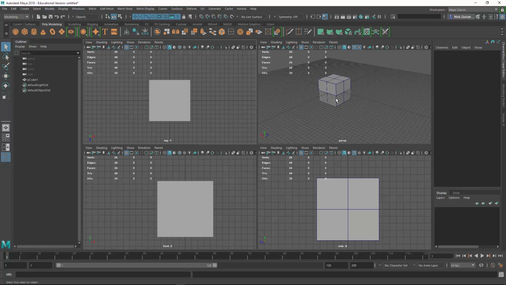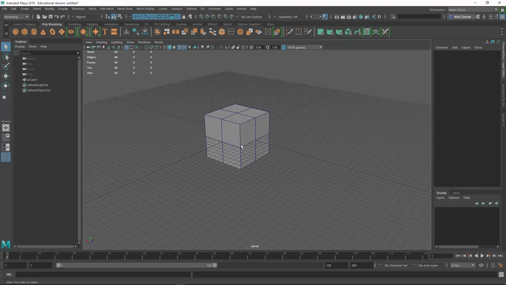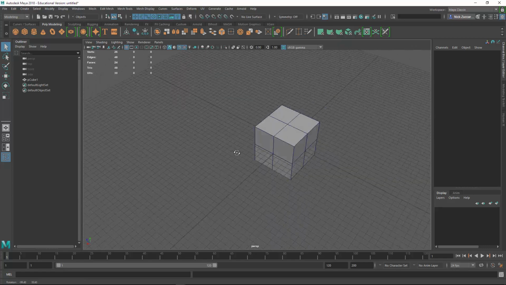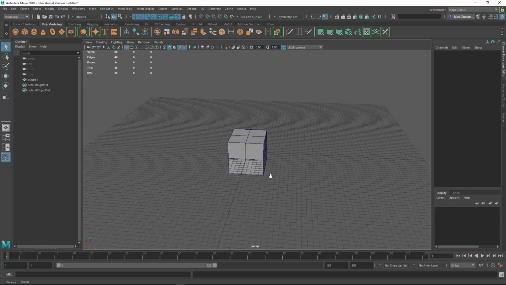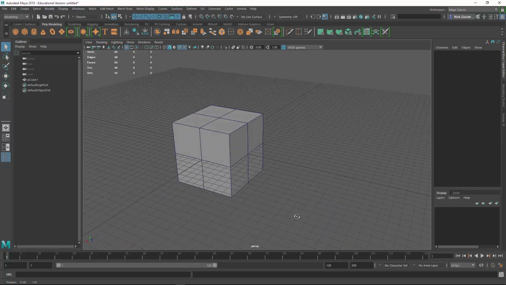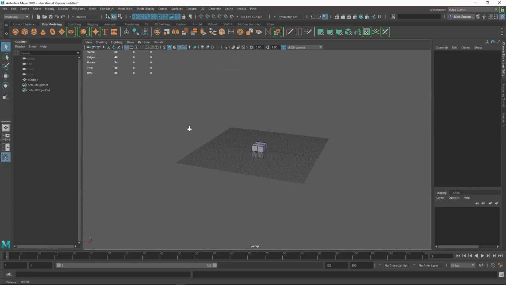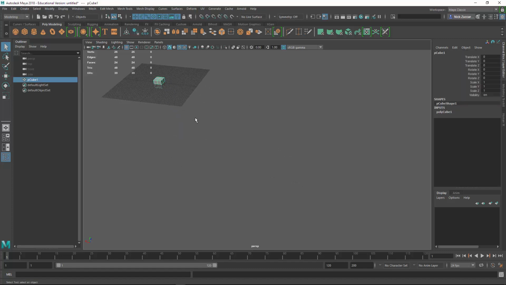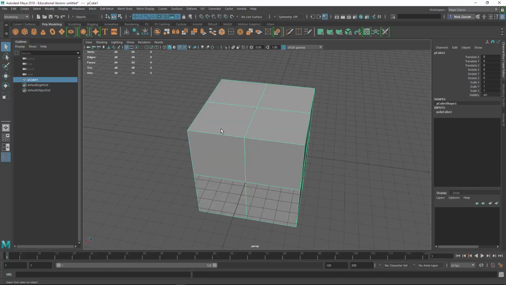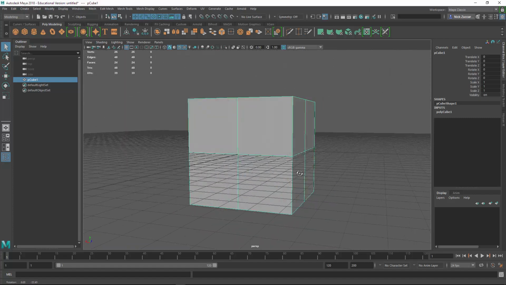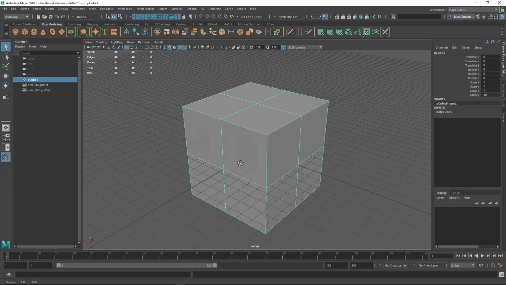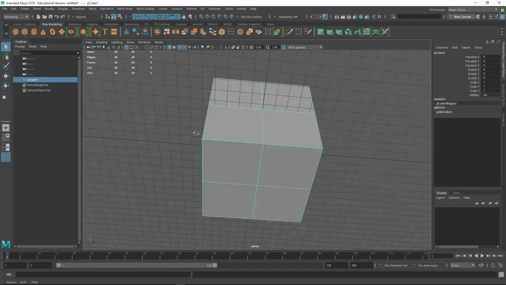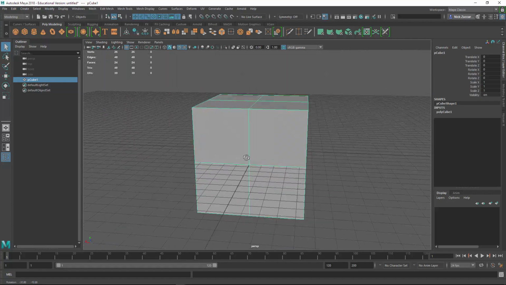So I'm going to come over here in this window, tap the space bar, and again, Alt left click is going to rotate, Alt middle click is going to pan around, and Alt right click is going to zoom in and out for us. Something else to note is if we get an object really far away, on navigation, if you select the object, just select it by tapping on it, and then tap F, and it'll frame on the selection of that thing. And it'll actually put the camera origin at the center of this. So you can see now I'm kind of spinning around the center of that object.